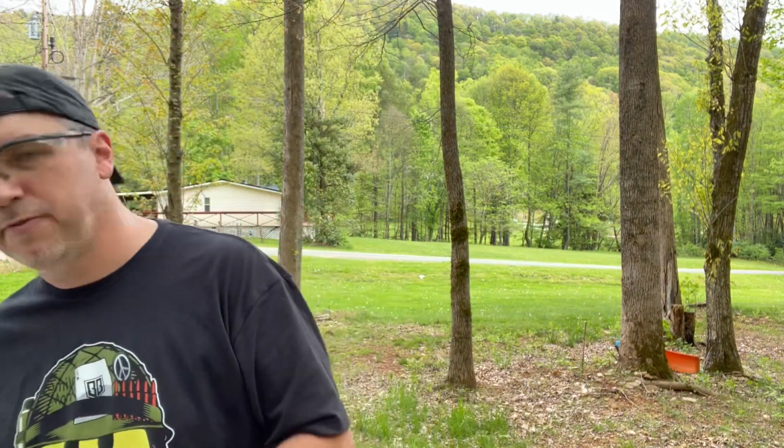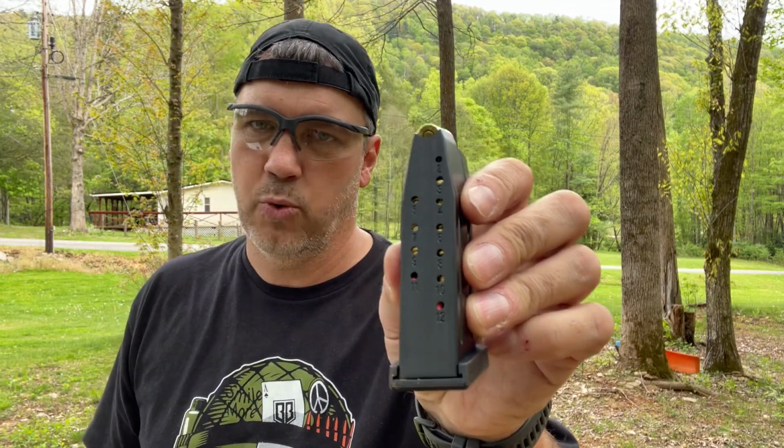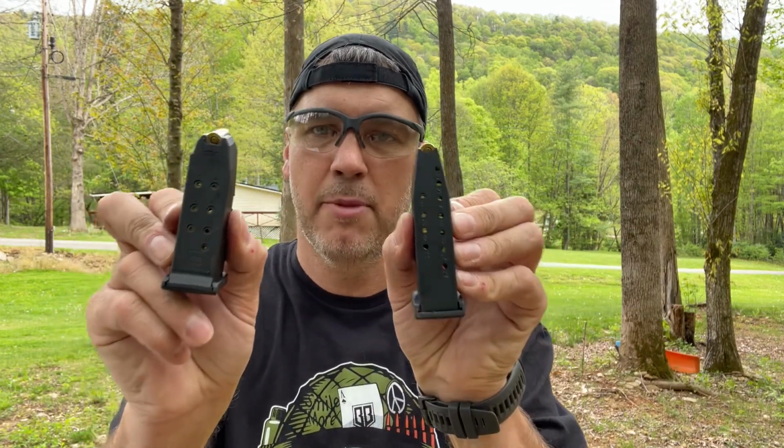All right, let's put my ears on. I keep these eyes on because the gnats are so bad. We'll put about 10 rounds through each. That's one more thing. The Glock comes standard with a 10-round magazine, and the CZ comes standard with a 12-round magazine. That's part of where the extra length of the grip comes from, but you do get a couple extra rounds in the CZ magazine.